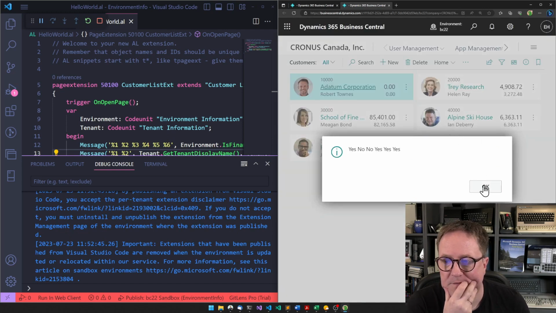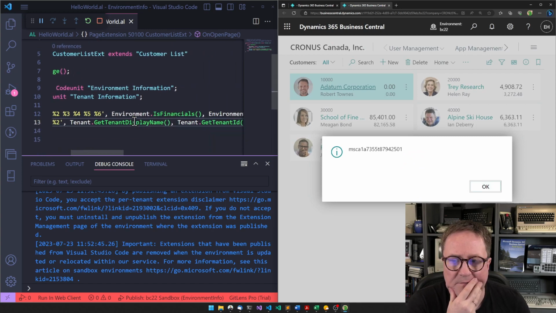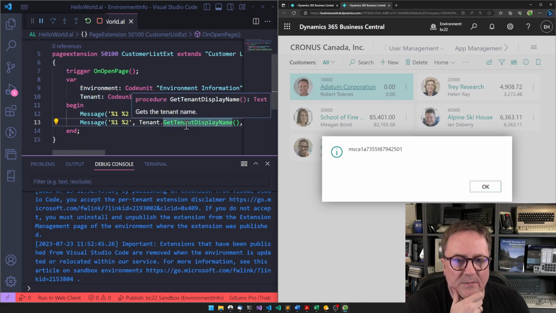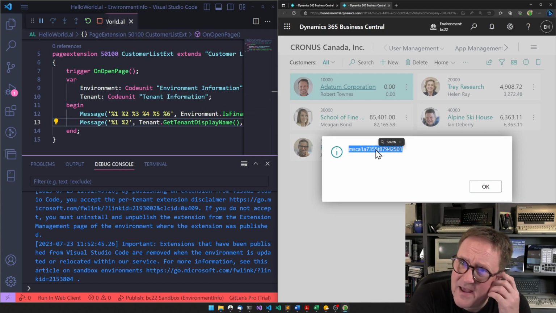Yes, no, no, yes, yes, yes. So one of these did not give any value. This is the ID that Microsoft has internally.